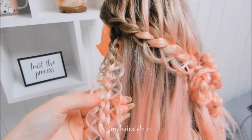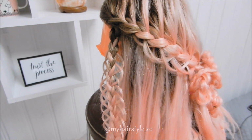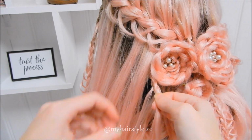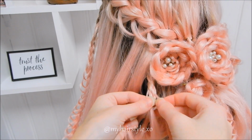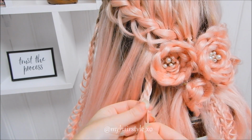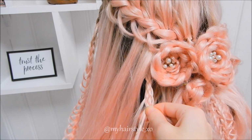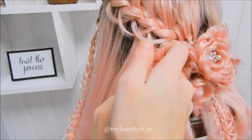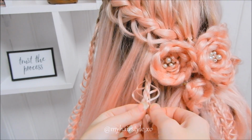And this is what the final braid looks like. Now I create exactly the same braid under the flowers. Split, replace, and bring it over. Pull your loops out after a few stitches.